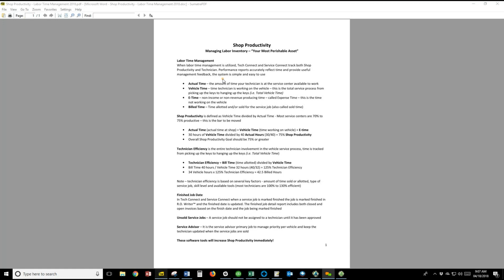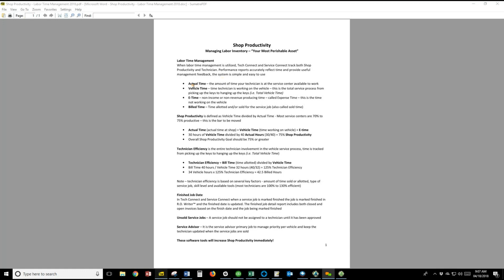So when we are looking at managing your labor inventory, your most perishable asset, and looking at labor time management, Tech Connect and Service Connect allow you to track both shop productivity and technician efficiency. And with the reports, it accurately reflects what's going on in your shop.